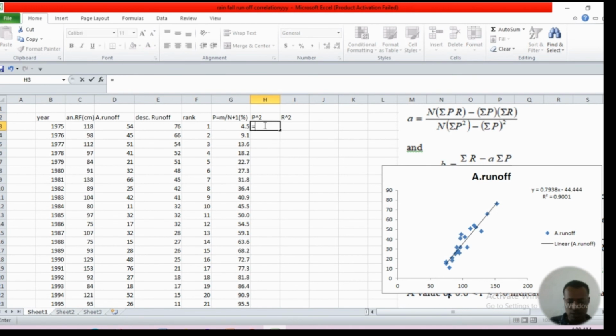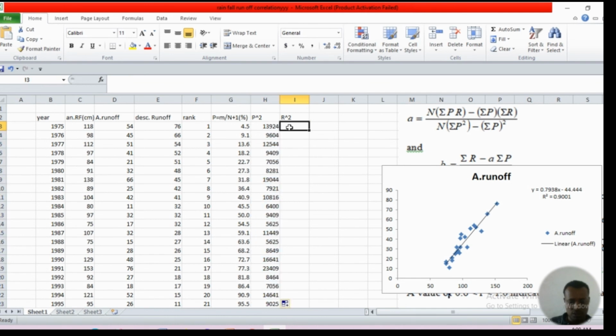Then it is equal to p to the power of, then click or drag, and also this square, enter, and just drag it or double click. So we can compute p square and r square.